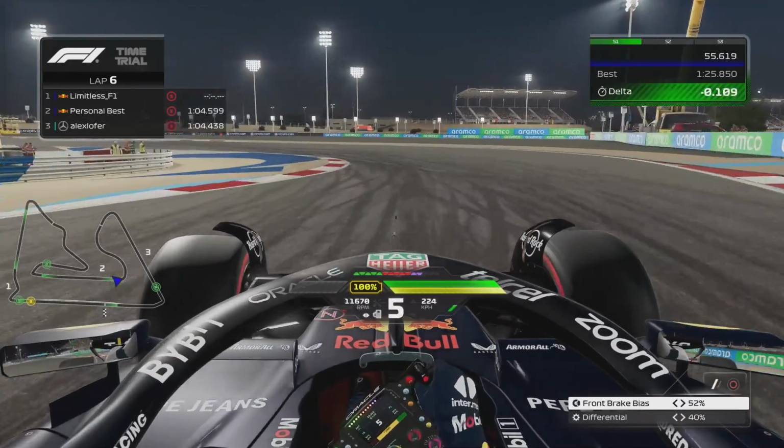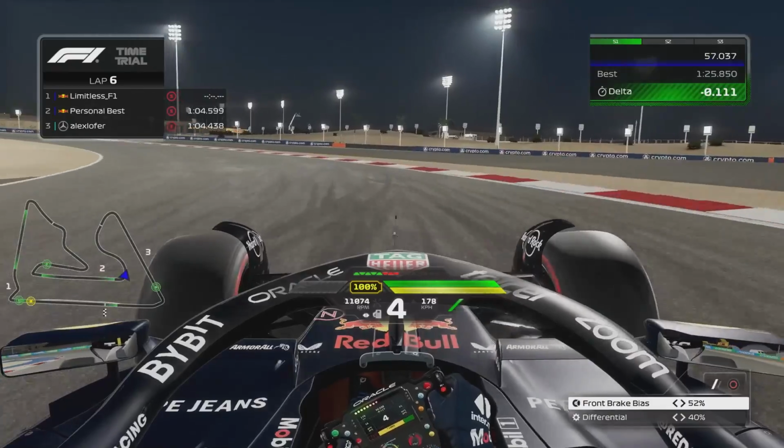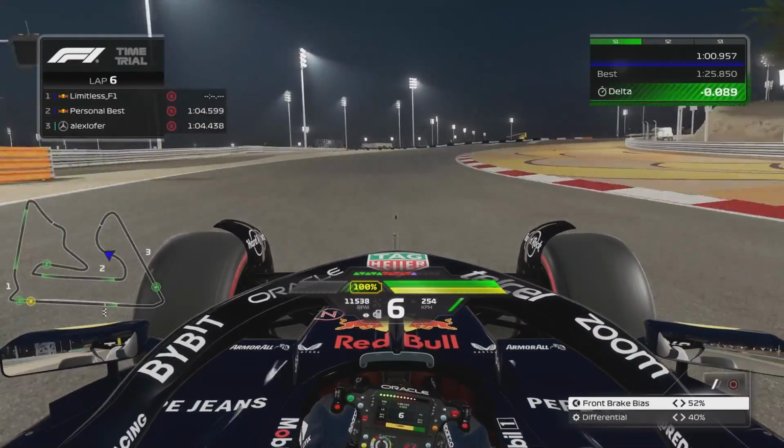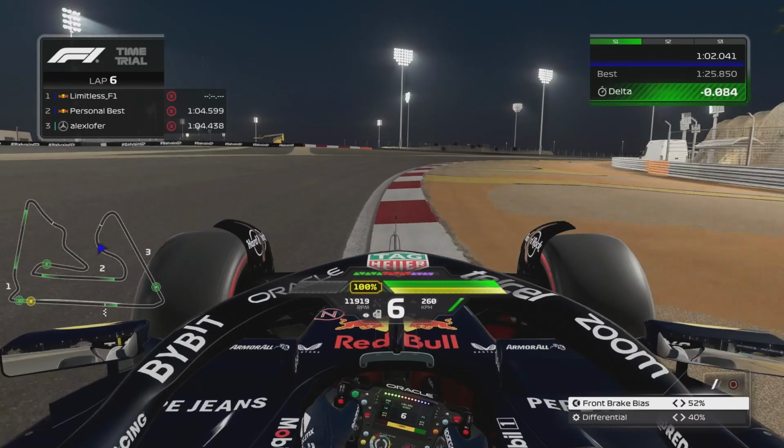So this is actually where I lost time. Going into here, I ran a bit too wide, a bit too early. So you want to be a bit tighter to the left-hand side. Use this curb on the inside here. It actually drags you around really, really nicely.